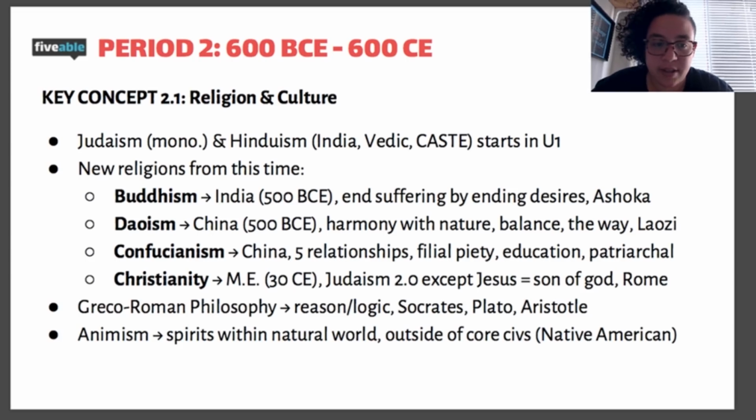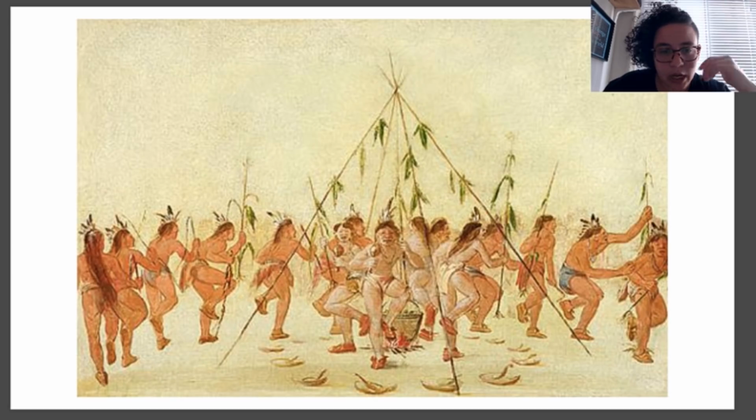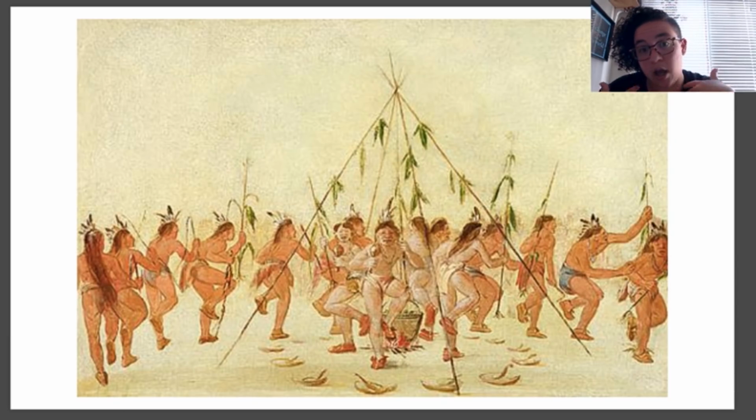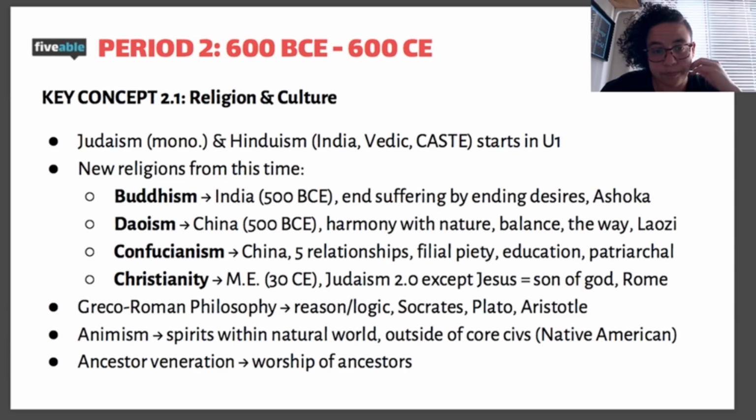Another important philosophy that's here, it doesn't necessarily generate in this era, but this is animism. And this is important to know because any of the societies that are not in the core civilizations are usually not connected to agriculture or major civilizations. These are like Native American tribes, other types of nomads across Eurasia. They tend to follow animist philosophies. And this is sort of like spirits with the natural world, where everything has a spirit, essentially. And so here's an example of a Native American ritual that would be offering respect to the environment.